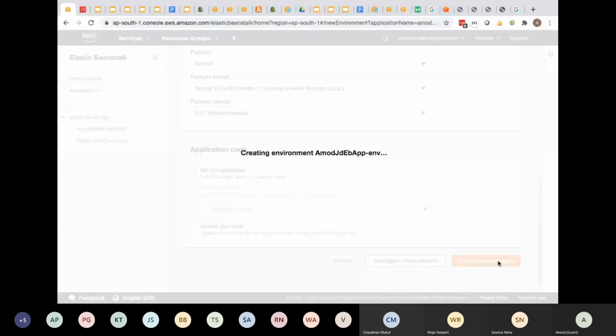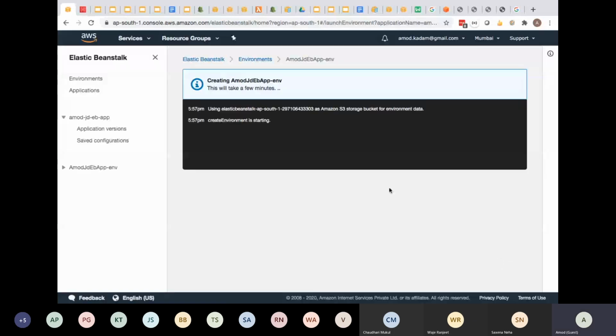Basically it creates a lot of things. We will go through this exercise tomorrow again, but this will take some time. And if everything works properly, then what is going to happen behind the scenes with Elastic Beanstalk is that it is going to create a lot of things for us.